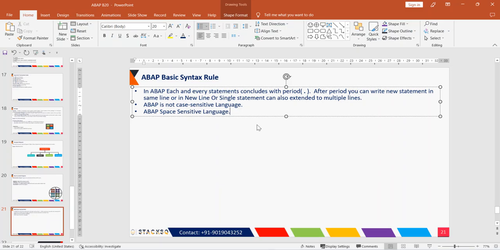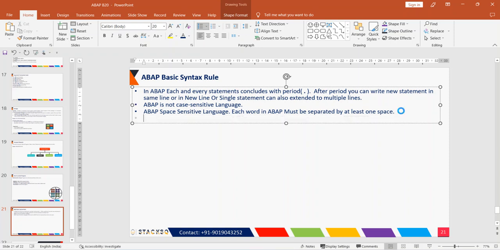Each word in ABAP must be separated by at least one space. Simple. You can provide multiple spaces also, but one space is important for us. That's all we have to focus on.